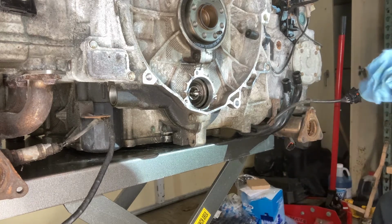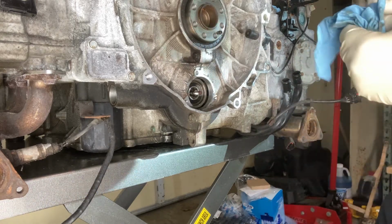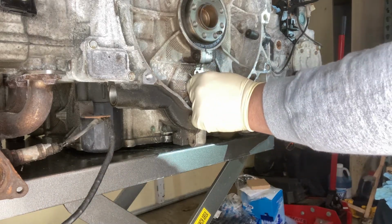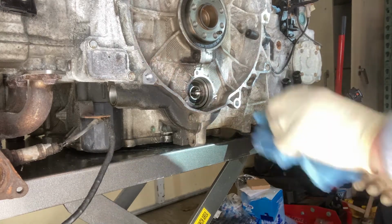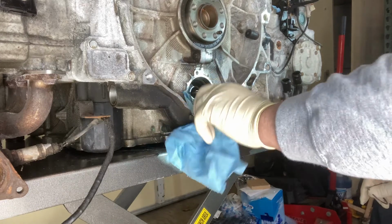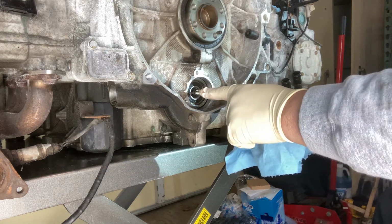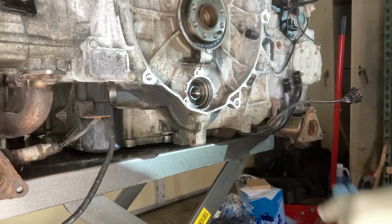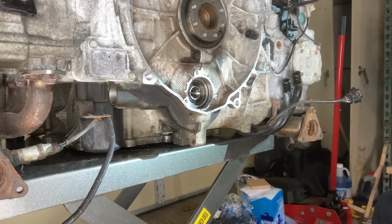Again, if you're following along at home, you may want to use the snap ring pliers that are a little more straight on. Because I've never done one of these in the engine, I don't know what all that's doing by moving the shaft back and forth. I'm sure it's not the best thing for it, but I think we're done with that part right now, although we are going to have to push in on it to install the replacement bearing. We'll see how that goes when we get to that point.